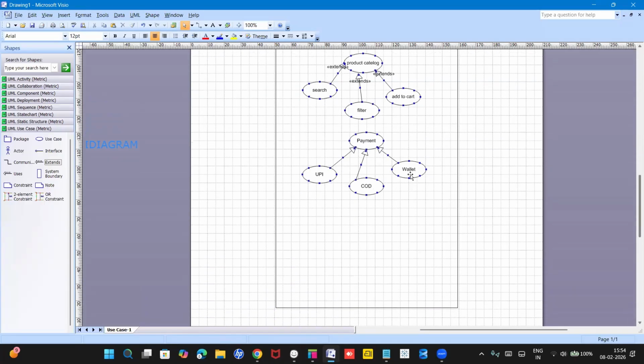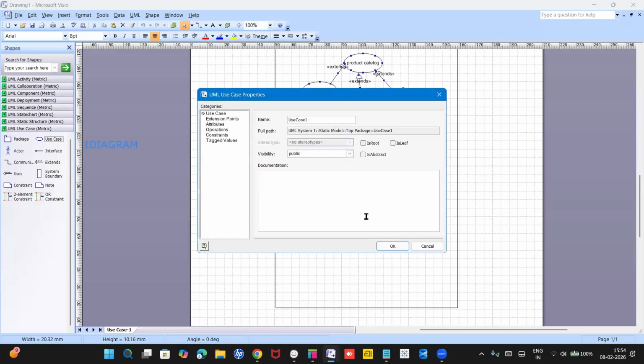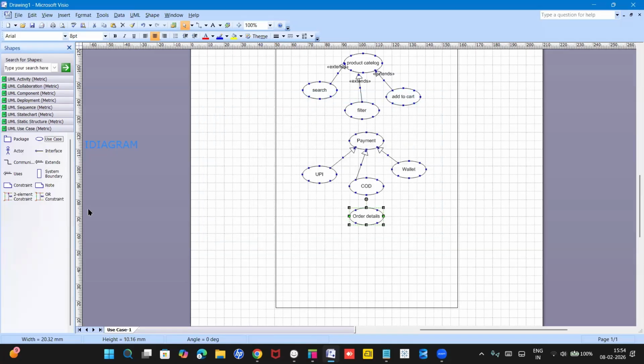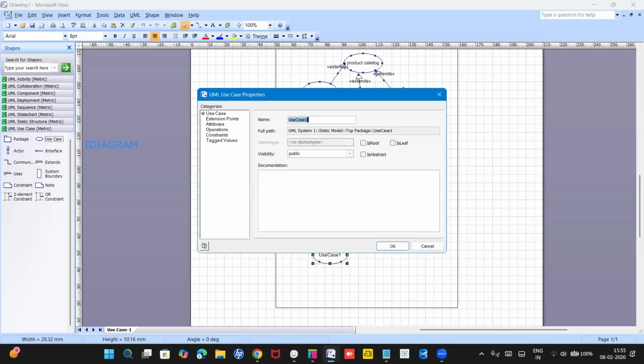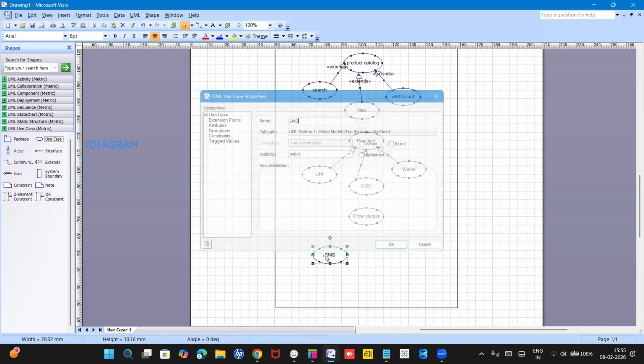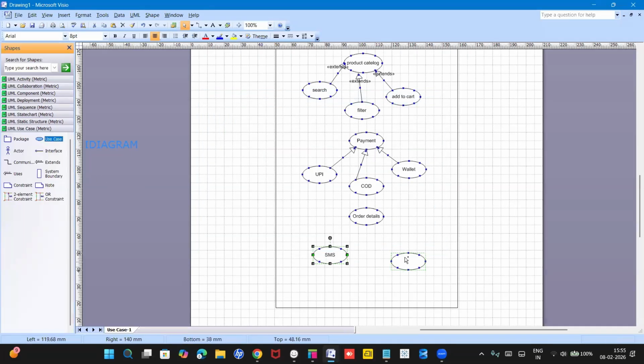So let me go with the order details again. Let me give it here. Let me rename it as order details. And for order details, let me use the supporting use cases, SMS and mail.